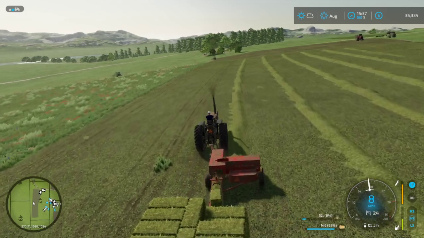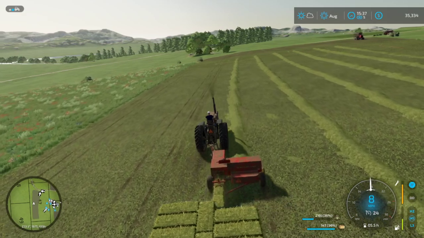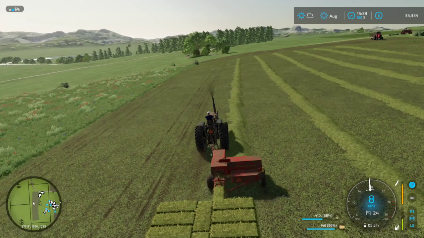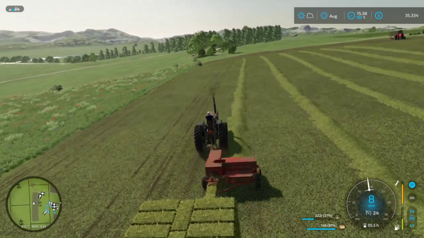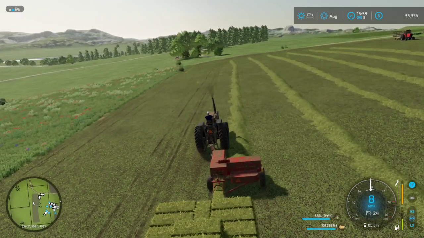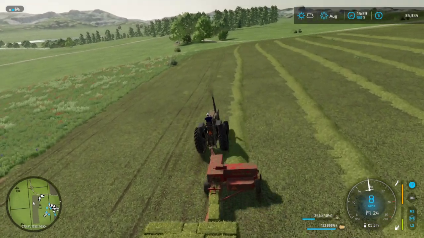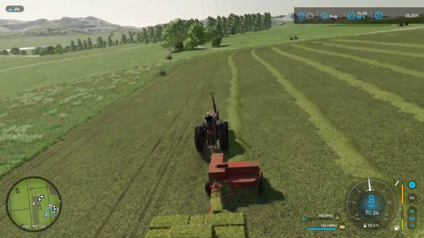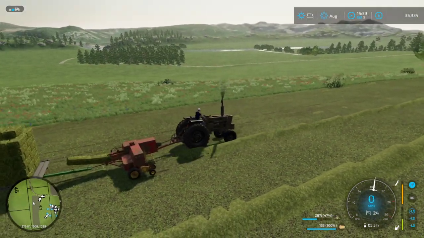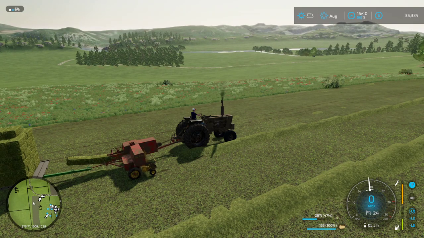When we get down here, we should be pretty close to the end when it gets to 100% full, and we can swap it out. Actually, I'll probably just leave the full one here and get started on the next one. But we'll take these up to the barn. I'll probably park one in the storage barn across the road.